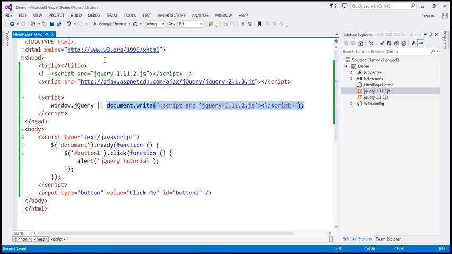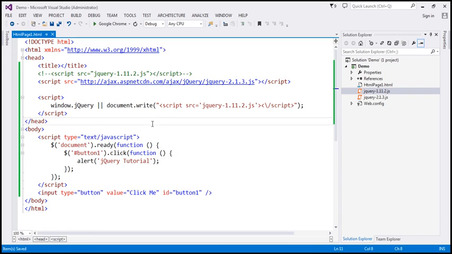So if the jQuery file is downloaded, it's not going to execute this. If the jQuery file is not downloaded, then this property is not going to be there. So it's going to execute this one, and look at what it's doing. It's actually referring to the script file that is present within our application. At the moment my internet is working, so that means this script file can be loaded from the CDN server. Let me go ahead and turn off my internet.